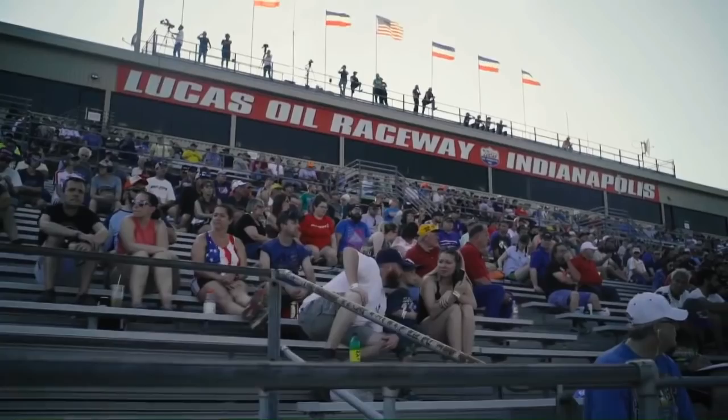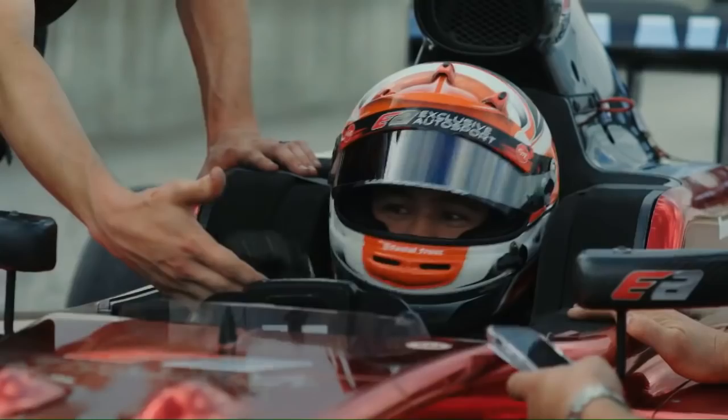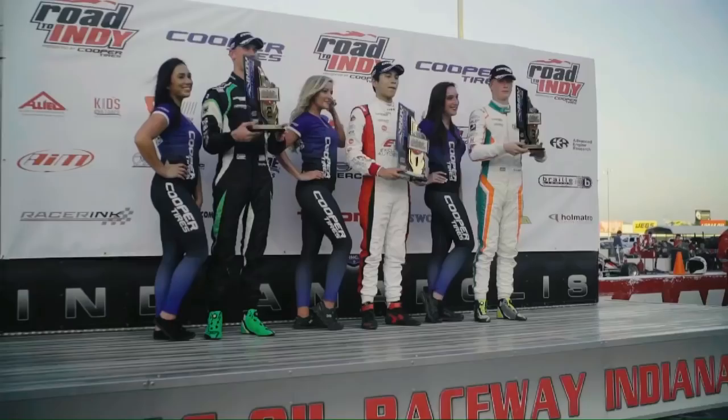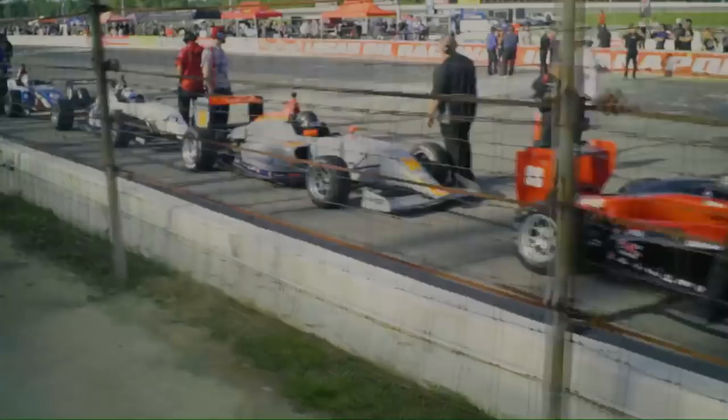Just six miles west of IMS, the USF 2000 and Indy Pro 2000 teams tackled the challenging Lucas Oil Raceway as part of the Carbonite Classic. Exclusive Autosport's Daniel Frost dominated every session on both Thursday and Friday. The rookie from Singapore topped qualifying with a two-lap average speed of 120.484 mph, 1.5 mph quicker than his closest competition. In the race, Frost was not challenged en route to a 4.8-second win in the Freedom 90, his first victory on the Road to Indy. Hunkos Racing finished second and third, led by Stingray Robb, who worked past Kyle Kirkwood on lap 48. Point leader Razbeth Lint got past the reigning USF 2000 champion on the final lap to take third, maintaining his points lead.